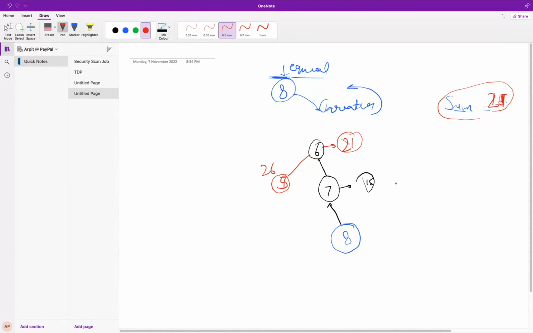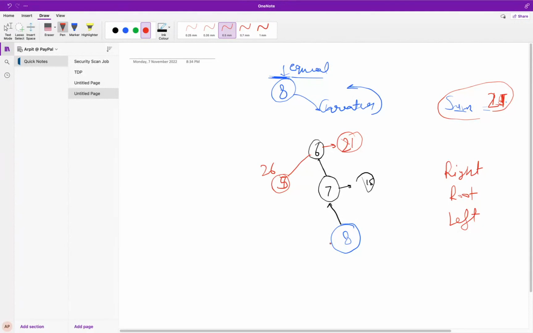So you can see 3 things are happening. First we are traversing right, then we are going into the root, and then we are going into the left side. That's what is happening, guys. First we traverse 8's right. We do not find anything. We just returned 0 from there, added into the sum.